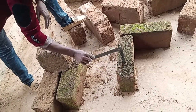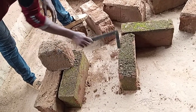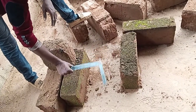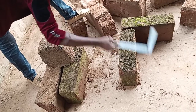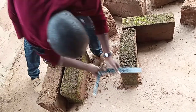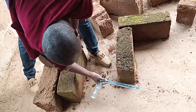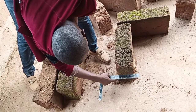The height of this place cannot be the same as this. So we are going to put one block here. We'd have done it higher, but because it's upstairs, we want to make it convenient. So we cement this place. The droppings will be flowing down from here. This place we are cutting off. So this becomes our DPC in this upstairs. Then the thing flows down to this place.